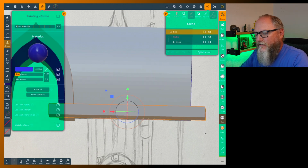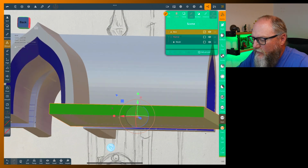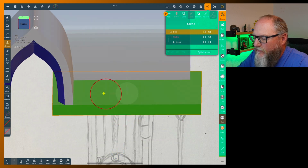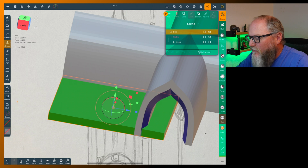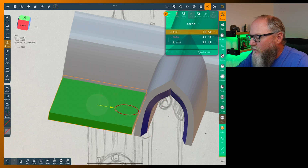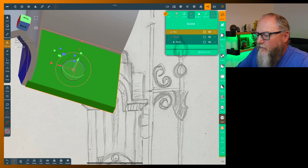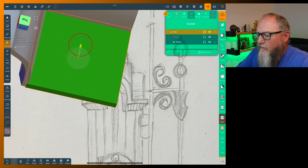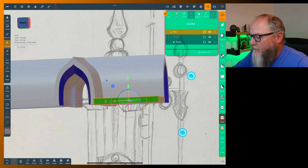Now let's paint this a little bit different color. It'll be easier to see what we've got going on. And that's right on the bottom, close enough anyway. Shrink this in. And if we shrink it in inside of the other bevel, then we don't have to worry about it. So all be cut the same. Definitely would have been easier to do the nodes instead of this, but that's okay. There's a little off, it's okay. We can smooth it. Okay, so that's about it right there. Got that nice and clean.